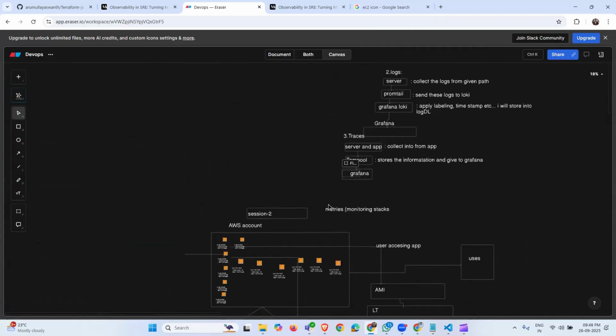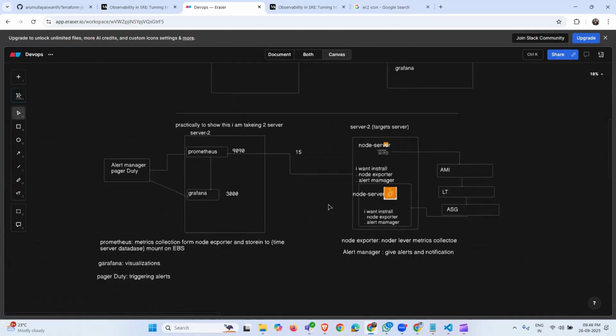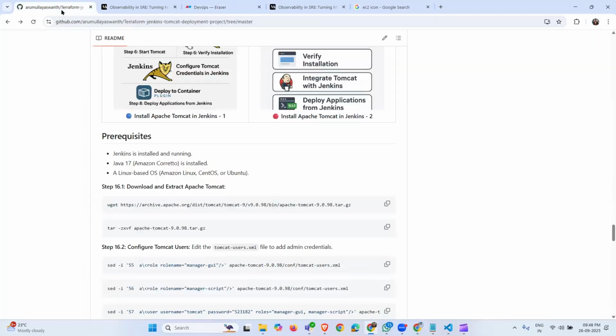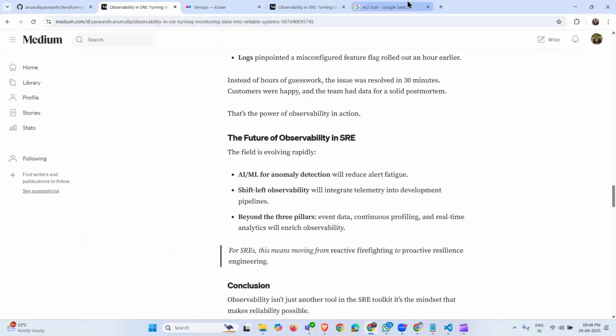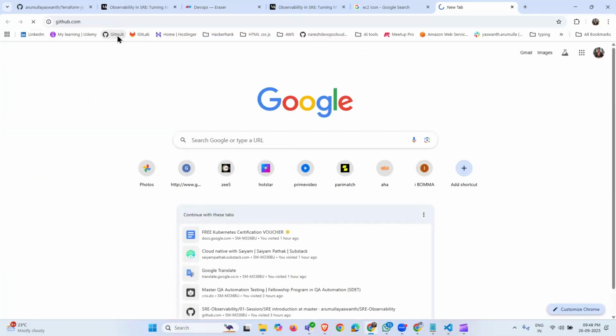Okay. This is the section two part. I will send this screenshot to you, with the description also. This is the setup. Now let us go to the practical.